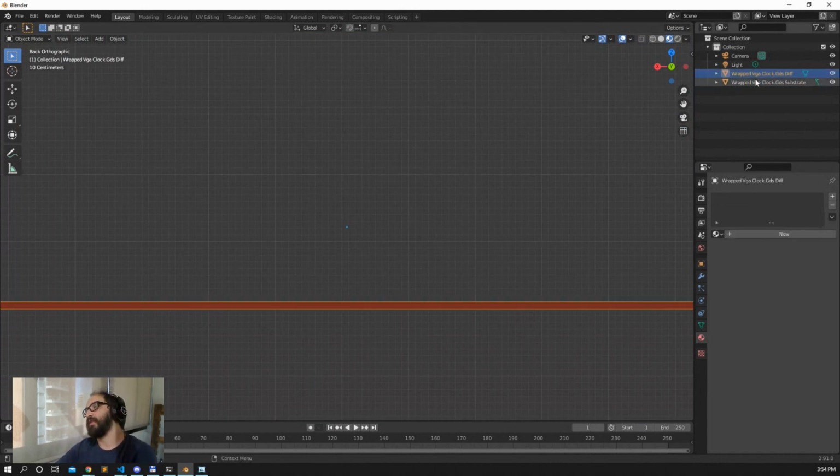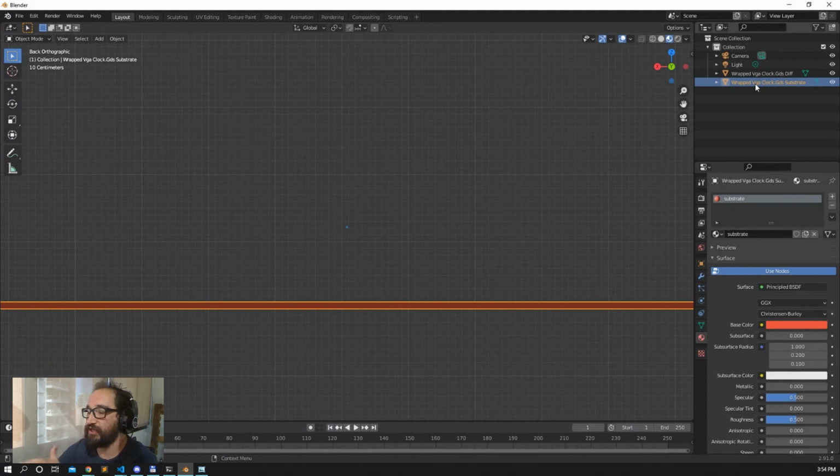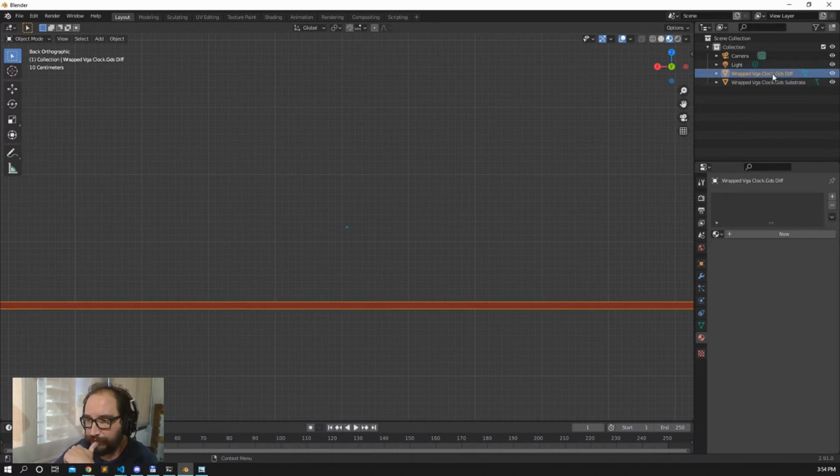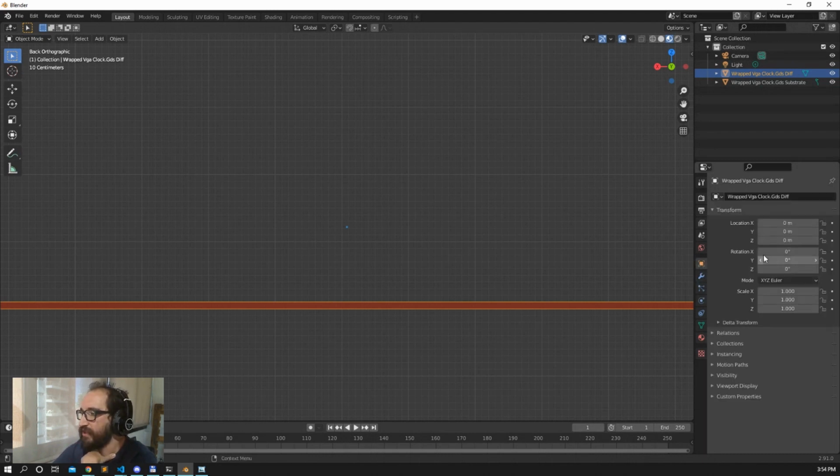So now what I'm gonna do is change the position of the diffusion layer. I'm gonna put it just a little bit above the substrate so it's visible and not coincident with the substrate. I'm gonna go to object properties and change the Z location.